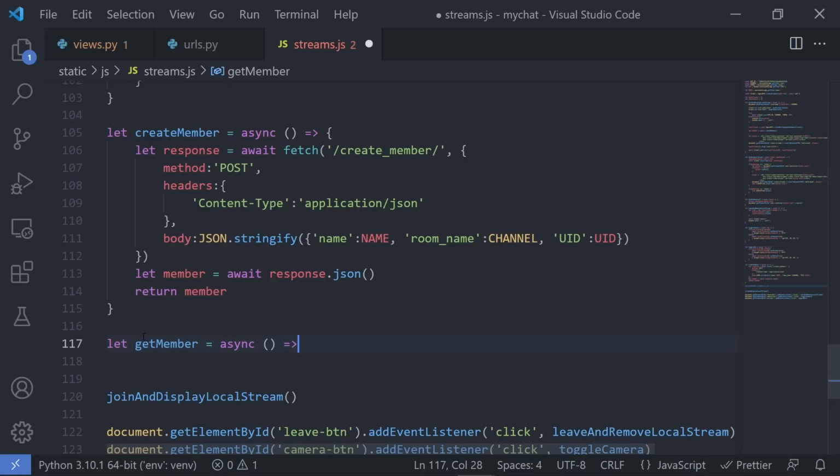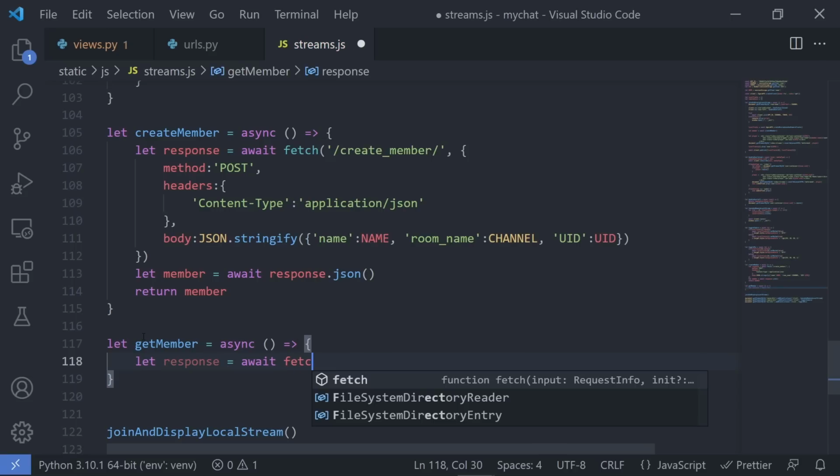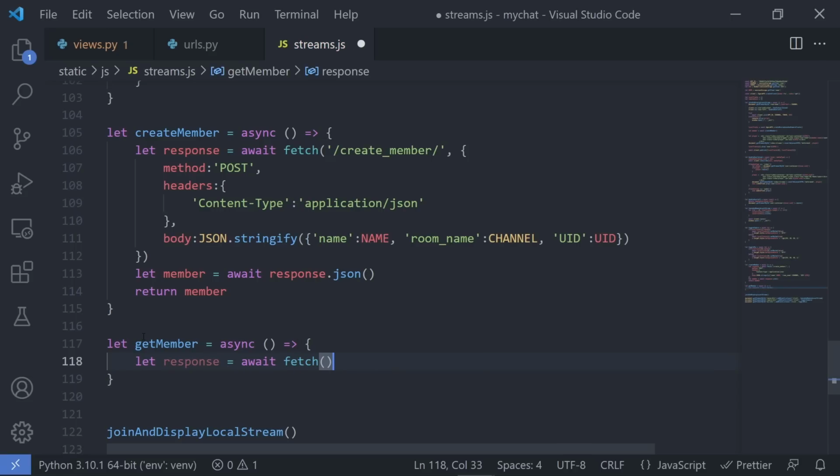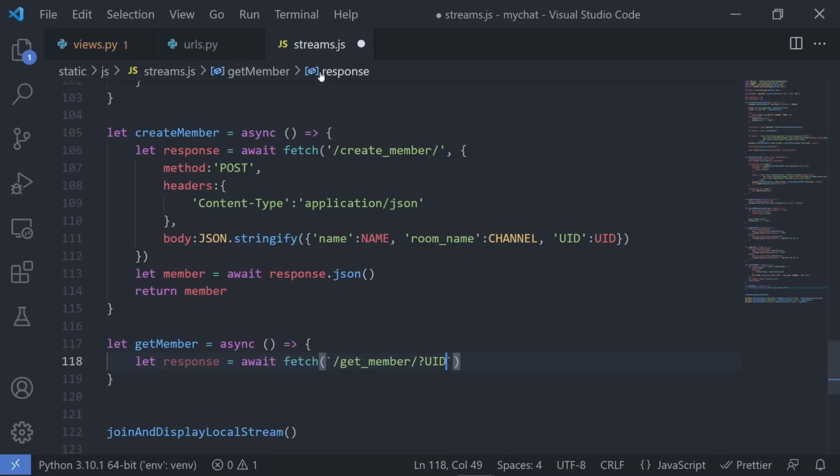Start building this out. Okay, so in this section, let's go ahead and get the response here. So all we're going to do is set response to equal await. Type in too fast and then I start messing up here. So we're going to call fetch here, and we're sending this to get underscore member, and we're using backticks because we have to pass in some dynamic values. And at this point, we're going to go ahead and pass in UID, and in the back end, we're going to get that in all caps. So let's make sure to set it that way, because that does actually matter here.